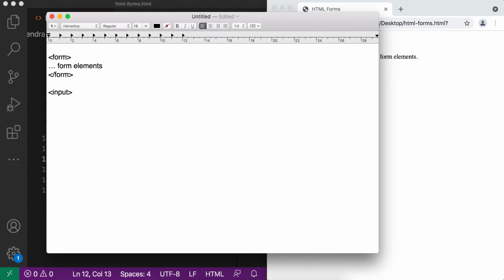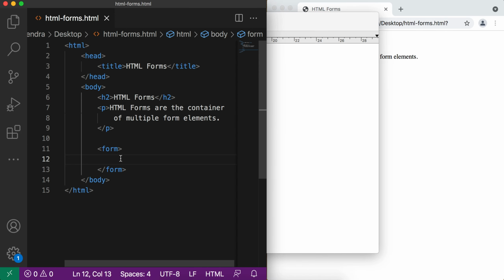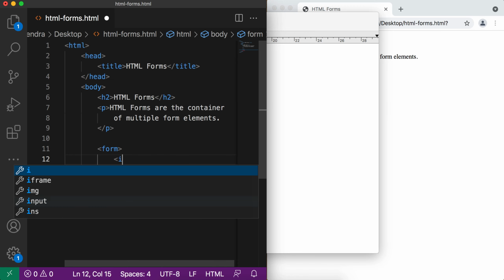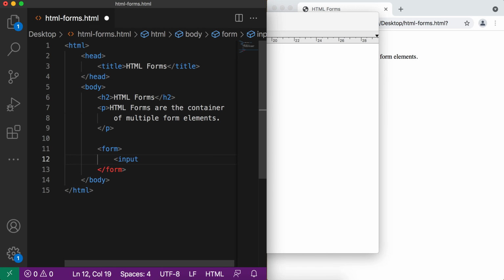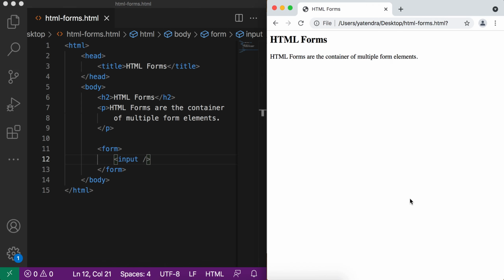This tag provides this facility. So let's try this. I simply add the input tag here. This tag does not have a closing tag; we can add a simple forward slash at the end. Save, go to the browser and refresh.